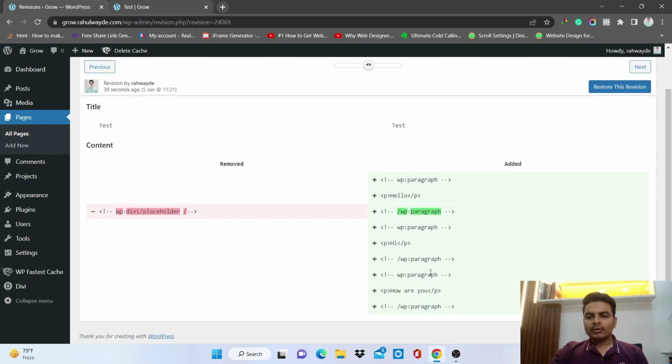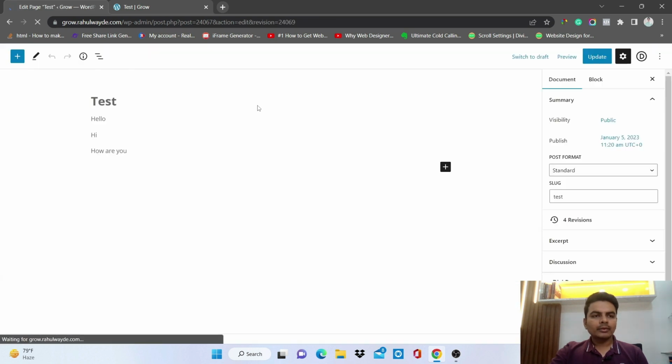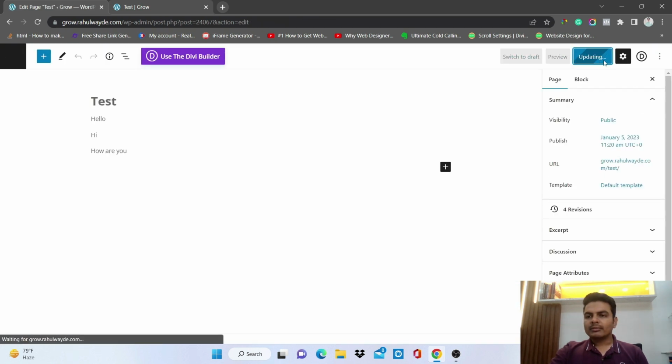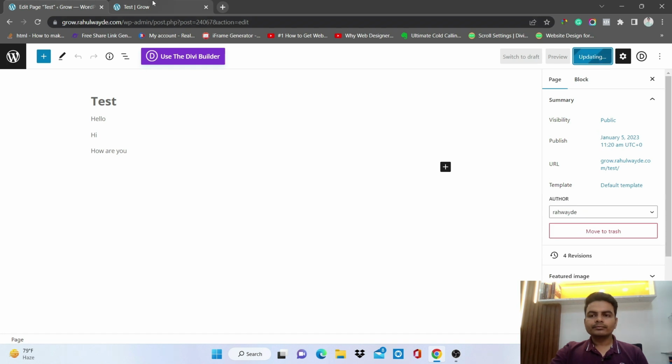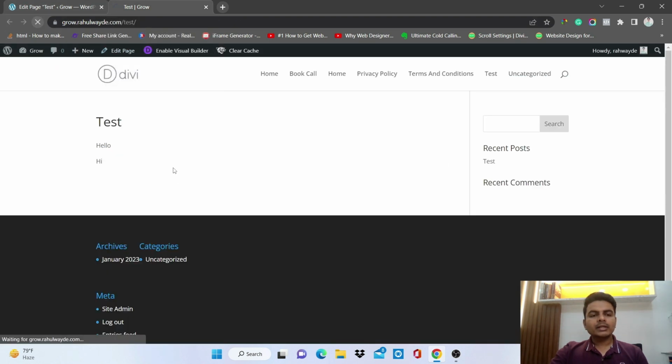Now you can see we have added this line here, and now just click on restore this version, and you will see this line on your page now. I will just update it, and now you can see you have successfully retrieved the old changes you have made on pages.